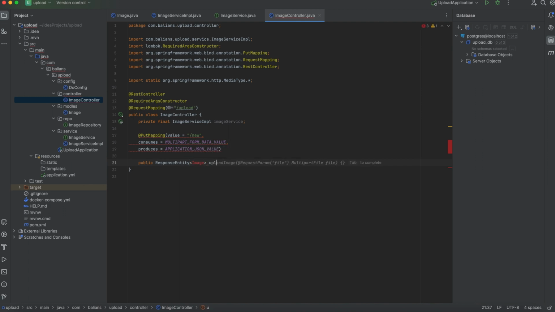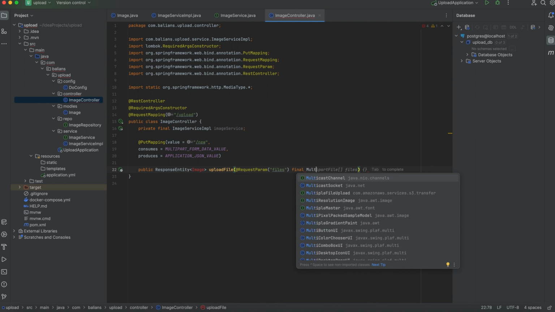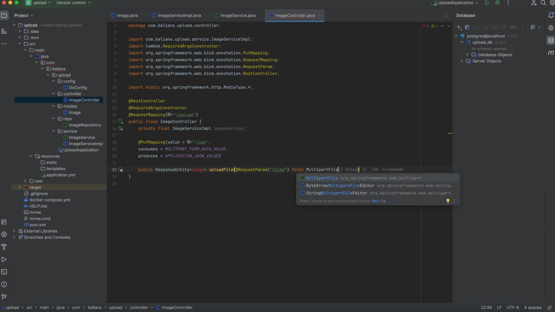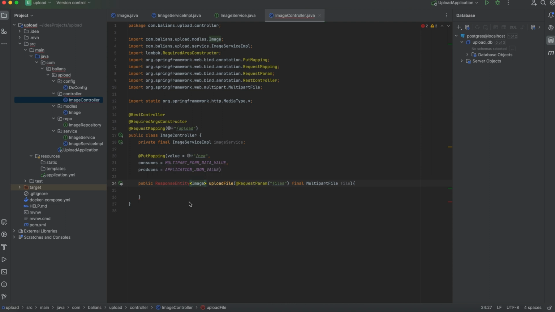So let's give it upload file, and we need to specify the request param here, yes, and we name it files, and we'll give it final multipart file with the name of file, good. So let's import this first of all, and also this one, and response entity for sure.